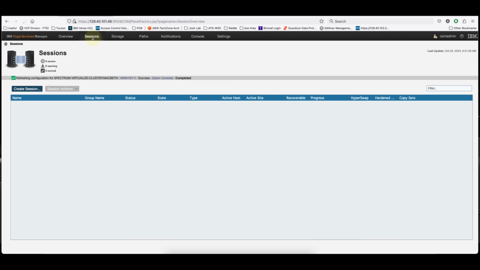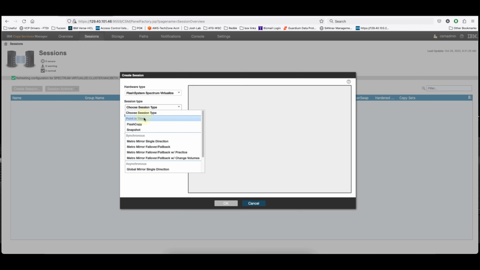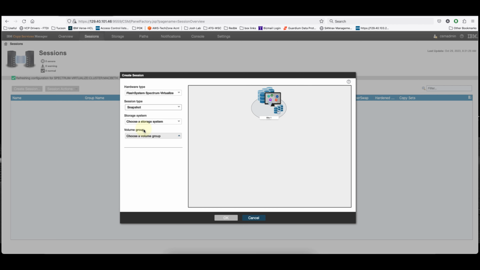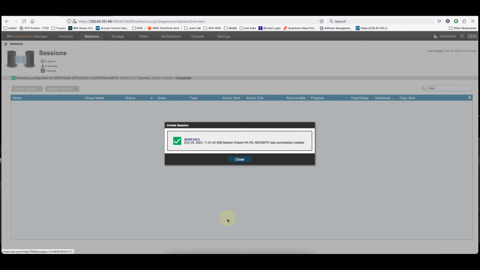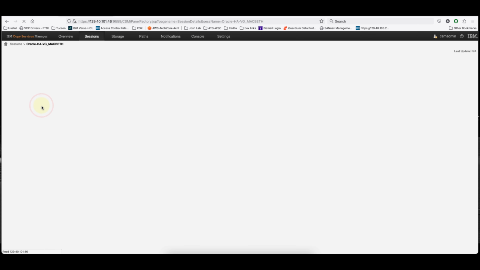Let's go into the sessions. You'll see I haven't created any sessions. Now remember, this is the external scheduler here. So I'm going to tell it I want to create a snapshot on Macbeth. And it also has some other functionality too. And it says, oh, hey, I can see some of the other volume groups. Great. So now that it knows about the volume group we just created, there we go. We've named it Macbeth there.